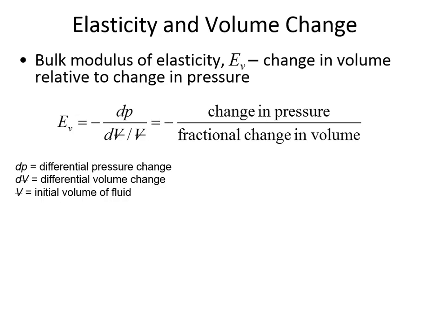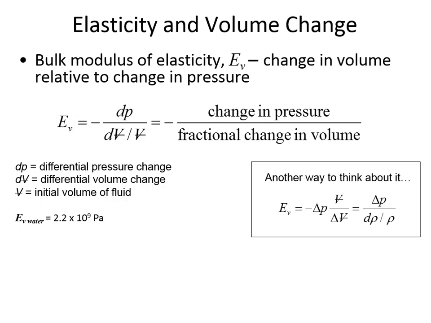The bulk modulus says that if you have a certain applied pressure, how much of the original occupied volume is going to change. And so for water, it's 2.2 times 10 to the 9th pascals. And just looking at units, a pascal is the same as a Newton per meter squared. That's a unit of pressure. And so it says that if you apply really high pressures, you can have some minor change in volume for water.